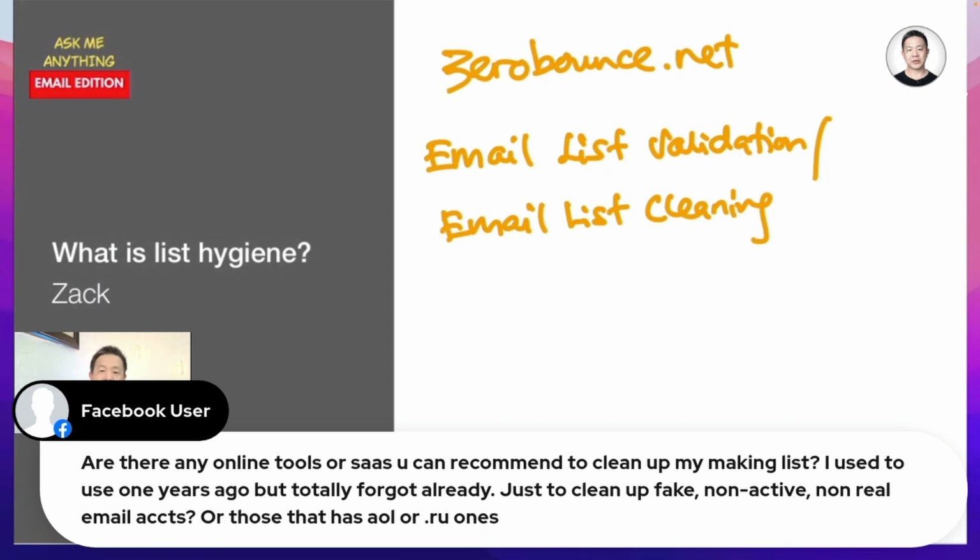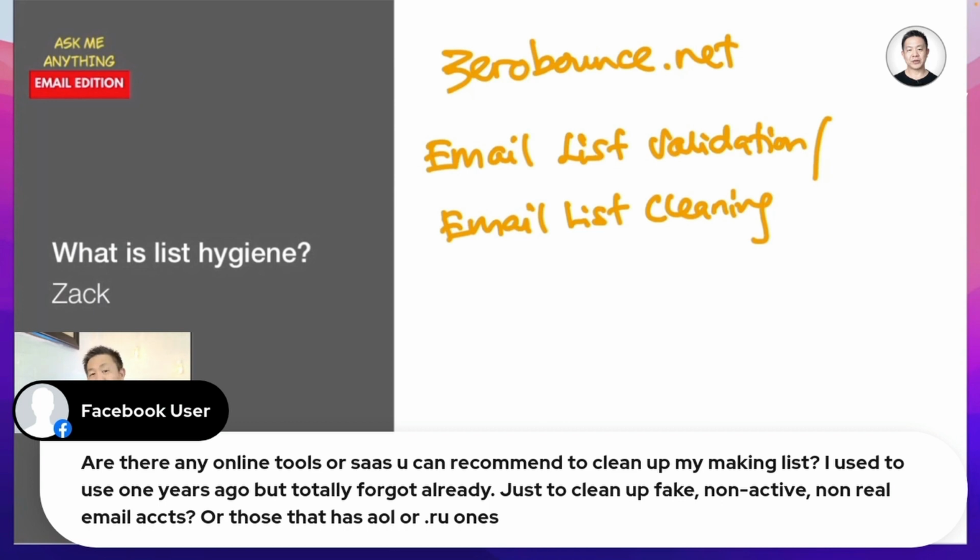The good thing about doing this, especially when you're starting with a new ESP and you say, hey, I've gathered a long list of email addresses and I want to start sending, don't do that first. Put it through a list cleaning service like this, to make sure only valid emails go into your list before you send. That's what I normally do with my clients. Before we set up or start sending emails, the first thing is we clean up the list, putting it through a service like this before we upload and send.